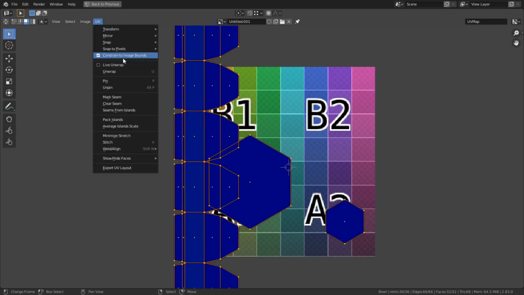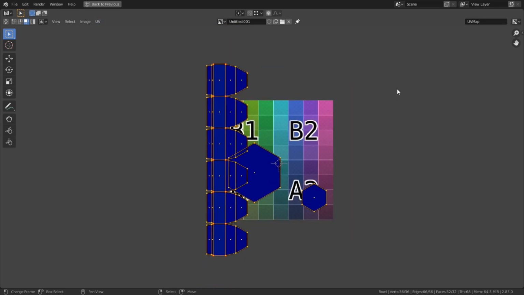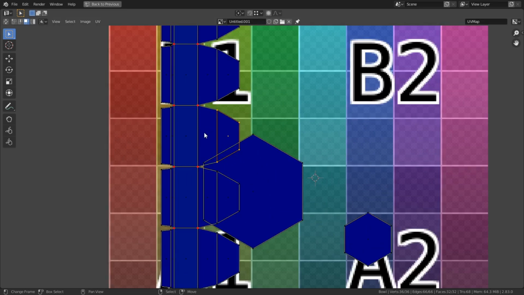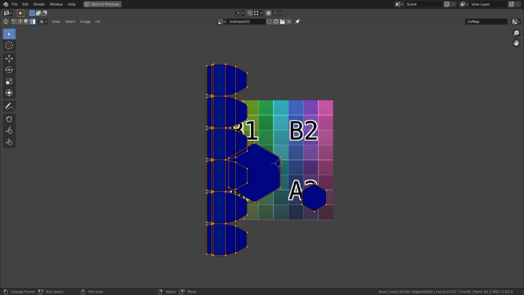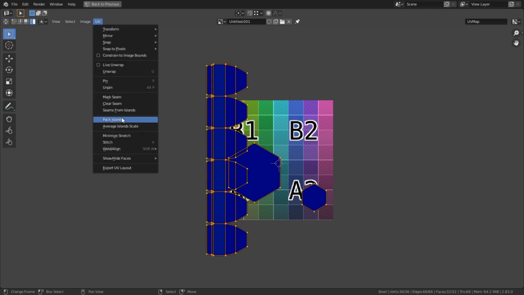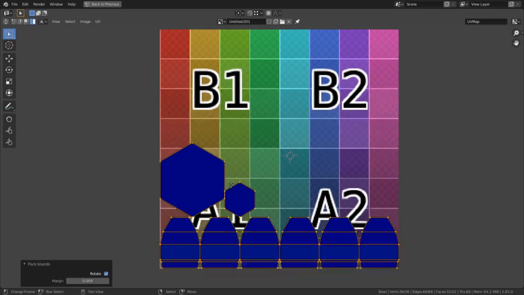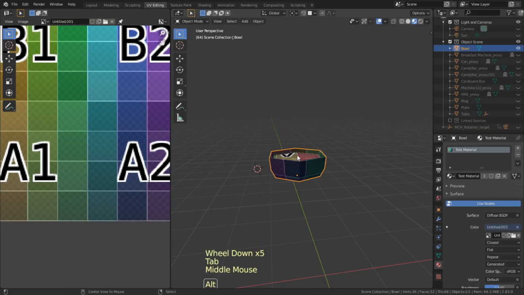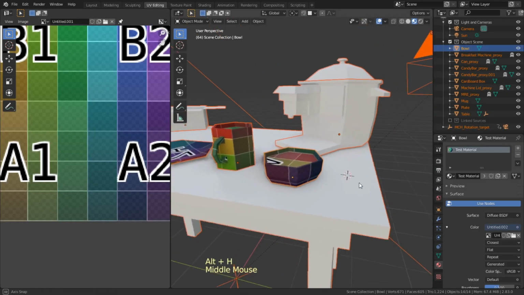One thing we can do is select all of our UV islands and manually scale them down to fit within the space. However, there's obviously an easier way to do this. To make Blender do this for us, what we need to do is go back in the UV dropdown and find the option that says Pack Islands. And just like that, it optimizes our UV maps to fit perfectly within the bounds of the image space. And now we're done with the bowl. That was a bit of a fun one, wasn't it?